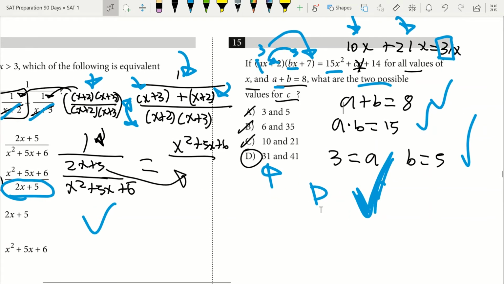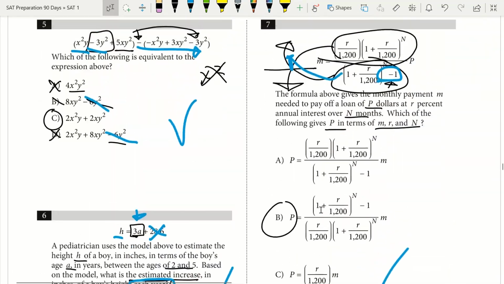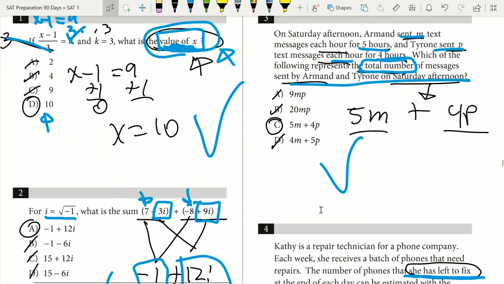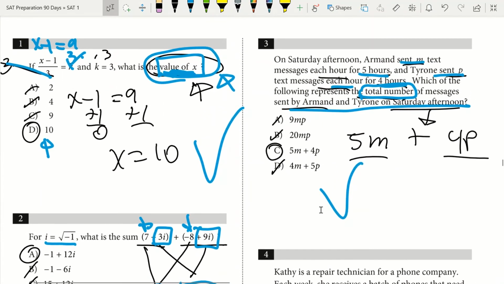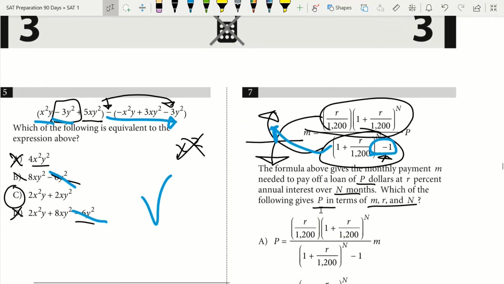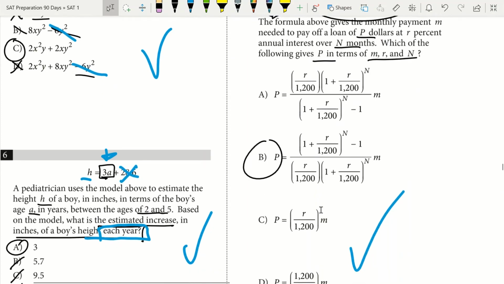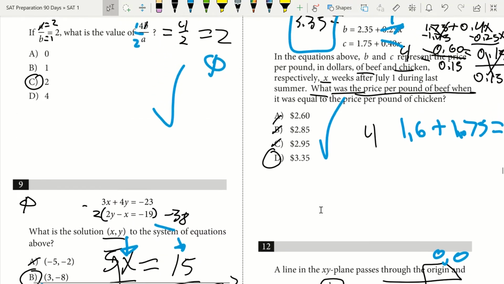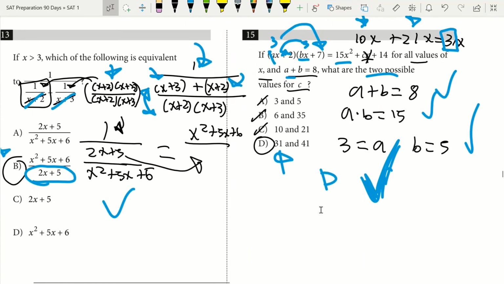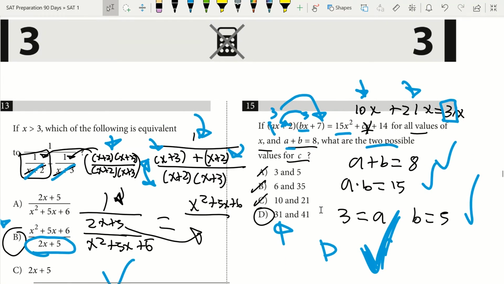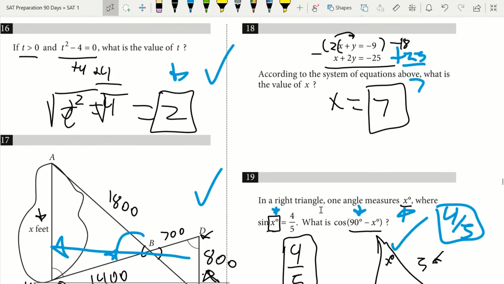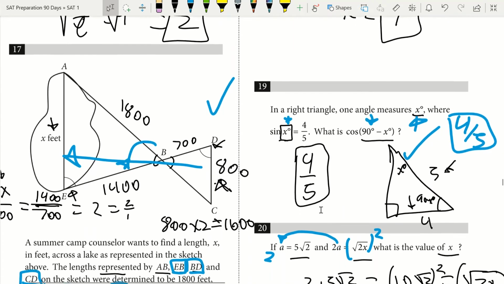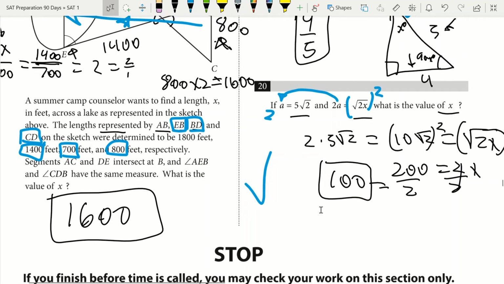I believe I've got about 2 minutes left, so at this point I would just go through and check with my bubble sheet, make sure a second time that all my answers match up, which they will because I didn't change anything, but I'll do it anyway because I have 2 minutes and I want to maximize that. So I'd go 1D, check that, 2A, check that, 3C, check that, 4B, check that, 5C, check that, 6A, check that, 7B, check that, 8C, check that, 9B, check that, 10A, check that, 11D, check that, 12D, check that, 13B, check that, 14A, check that, 15D, check that, 16, 2, check that, 17, 1600, check that, 18, 7, check that, 19, 4/5, check that, and then 20, 100, check that. Make sure my answer sheet matches up with that.